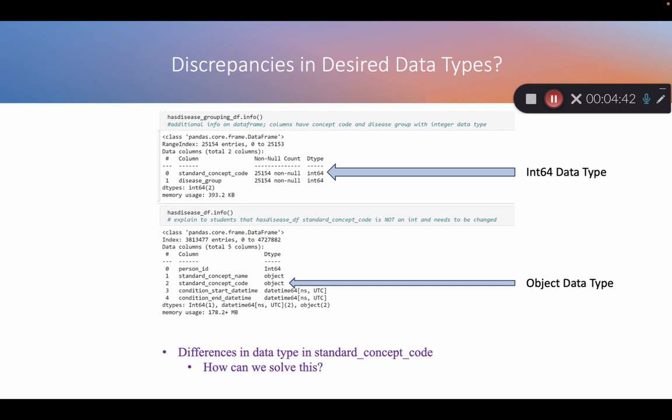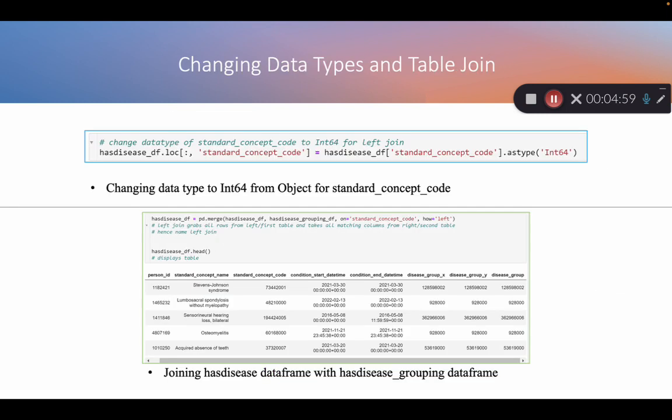Meanwhile, in our hasdisease_dataframe variable, we see that the standard concept code is an object rather than an int64, so we will need to change the data type.